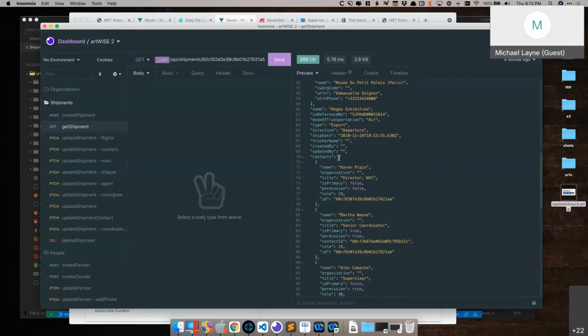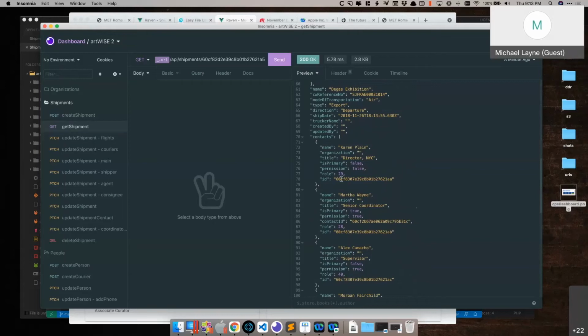So we have an array of contacts, and get this, every contact has its own unique UUID, and it gets it by default. So I can edit these records by using their own ID, and of course, they have their own primary keys in the other table too, but I had to create those. And one of the nice things about MongoDB is there's always an ID field, and there's an ID field for objects inside arrays inside a document.